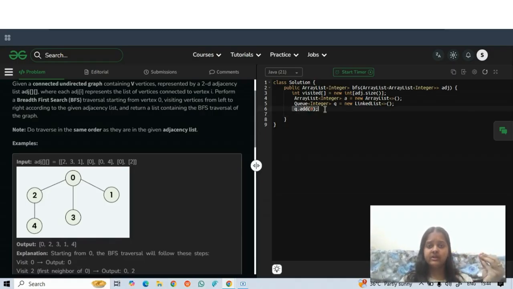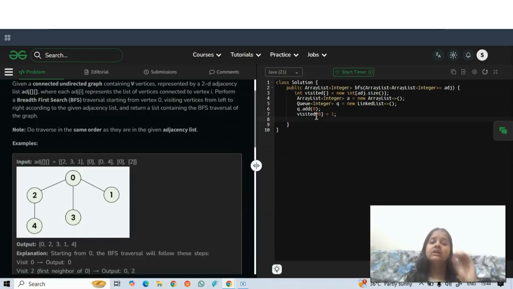Then we need to mark our visited array at index 0 as 1. That means the 0 index is already visited. 1 here represents it is already visited, for tracking purposes in future.